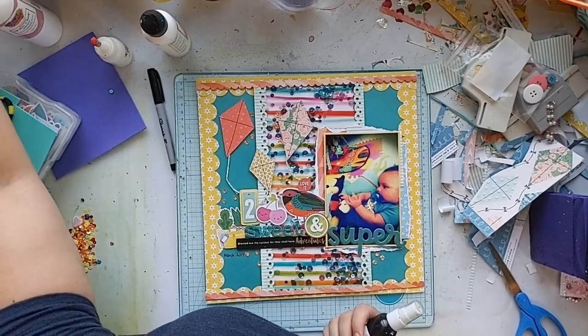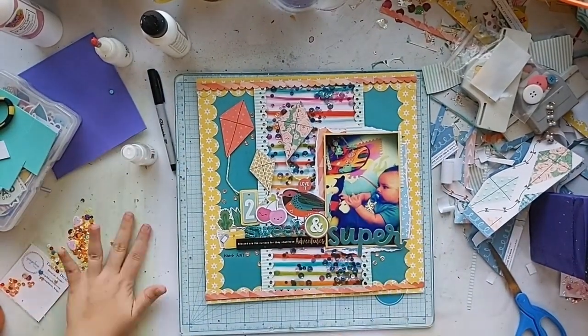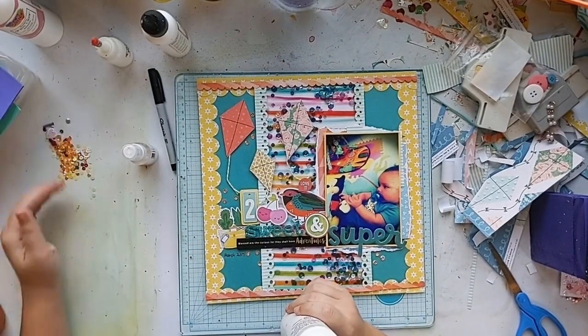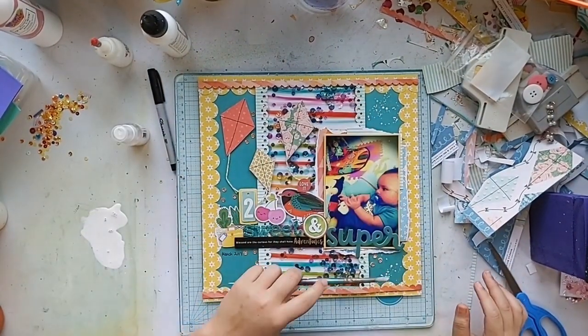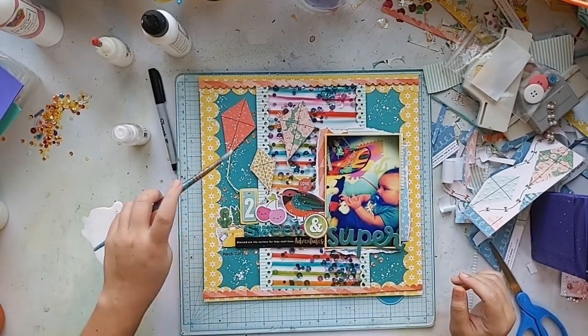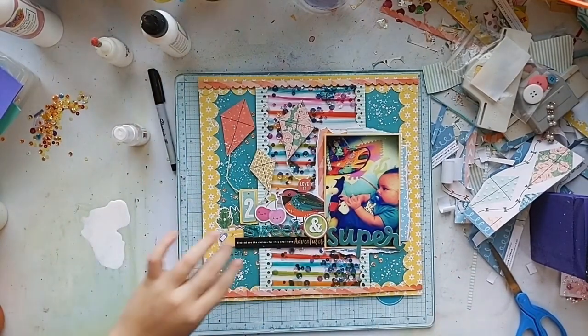So here I'm almost done. I grabbed some white acrylic paint and splashed it around my layout, and I also add some splashes of shimmers before dawn, just to have that contrasting white acrylic paint and black mixed media spray.